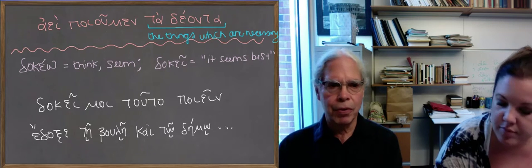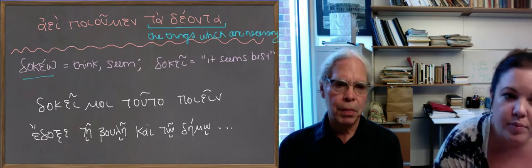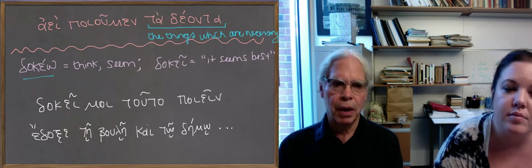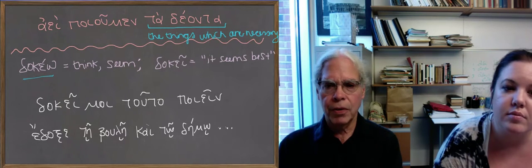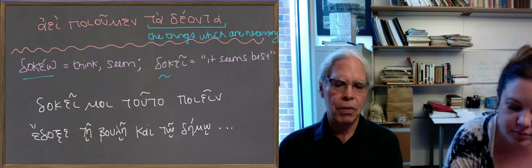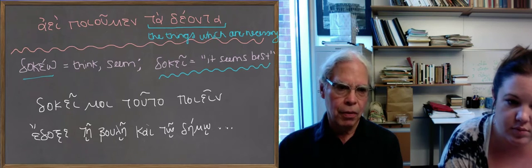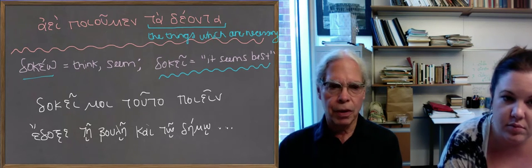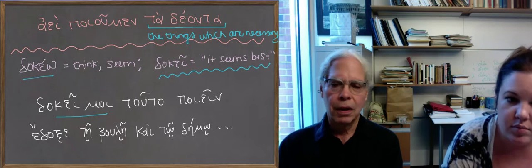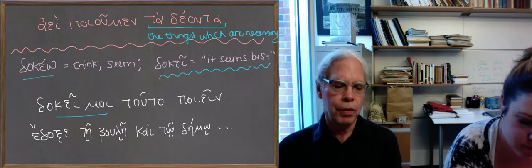Okay, so continuing in the theme of impersonal verbs, and in the previous lesson I think we got introduced to the verb δοκέω, which means think or seem, and can take all the subjects you want. I think, I seem to be doing something, I think something, and so forth. But it also has a special sense in the impersonal third person, and it means in these cases it seems best. It can be present, or imperfect, or aorist, or what have you. So the examples that the book gives, which are decent examples, δοκεῖ μοι, τοῦτα ποιεῖν, it seems good to me to do this. So you have to watch out with this verb. You have to think, is this personal or impersonal? Now there's a general preference for personal forms of δοκέω.